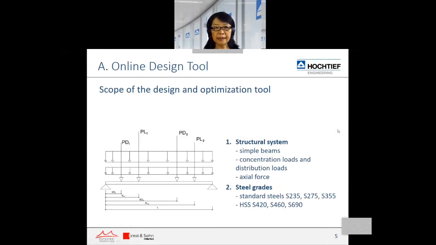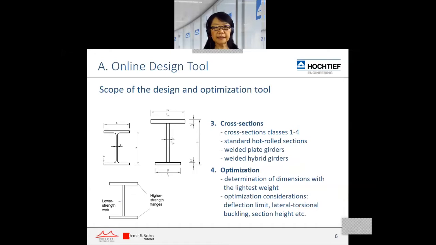Now, I would like to summarize what we can do with the online design tool. The simply supported beam under point loads and line loads, as well as the axial force, can be considered with steel grades from S235 to S619.